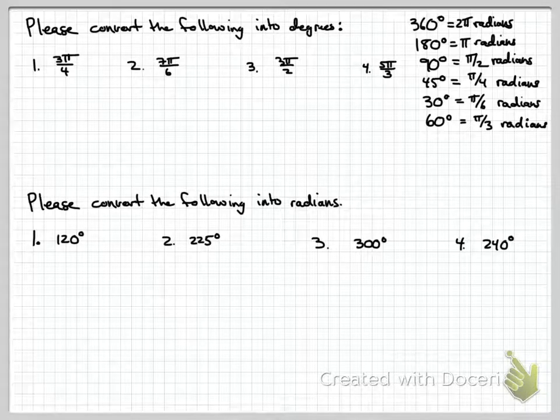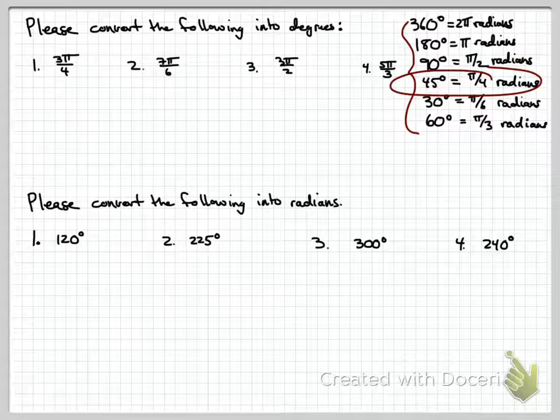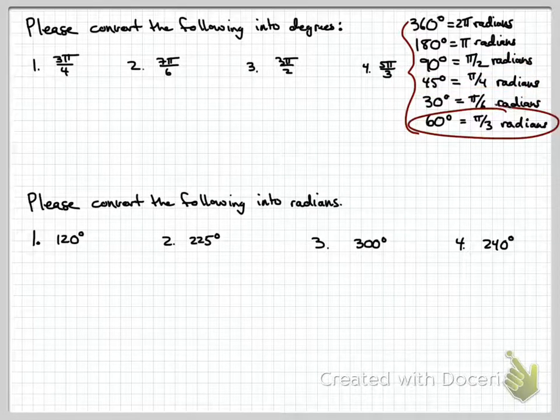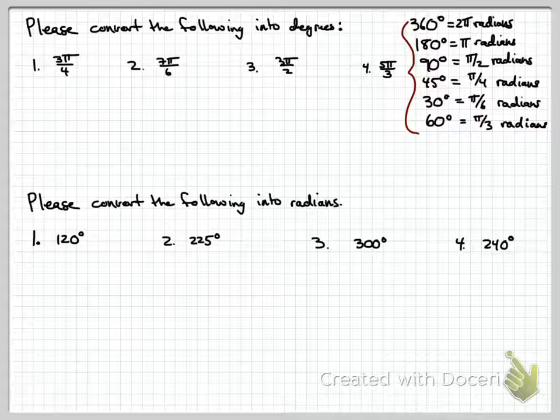All right, so here we got a couple of examples of going between angle measures that are in degrees and in radians. Now, what I will say is that it is infinitely important to have all of these pretty much memorized. I mean, you can get them all from just one of them. If you know that 180 degrees is equal to pi radians, then you can figure out the rest by either multiplying or dividing both sides of this equation by 2, dividing it by 4, dividing it by 6, dividing it by 3. But it's really helpful to have all 6 of these memorized for the most part. So let's take a look at our first angle, 3 pi over 4.